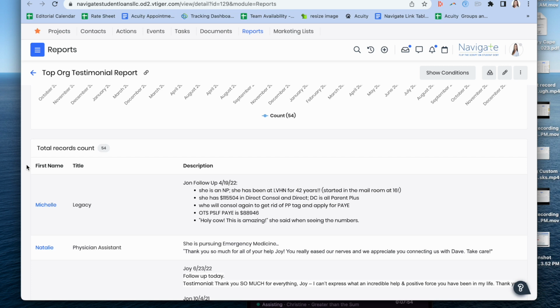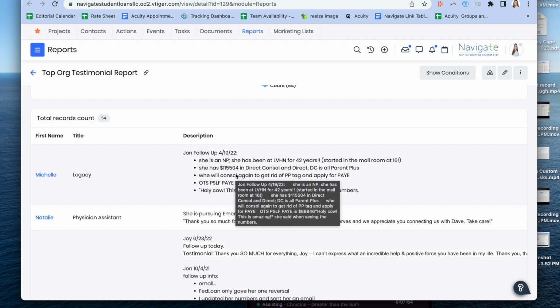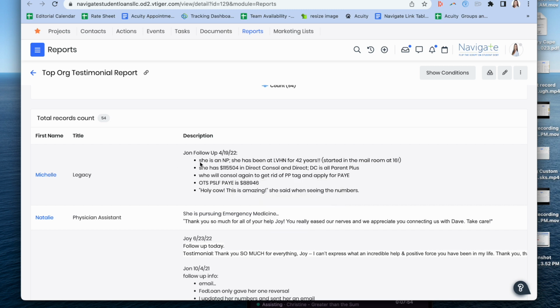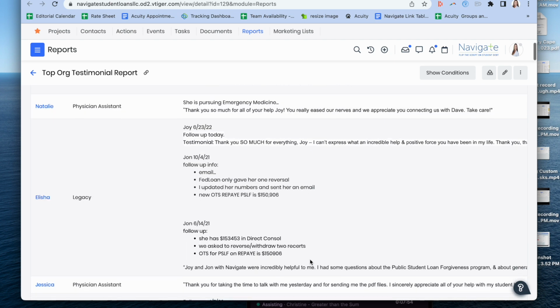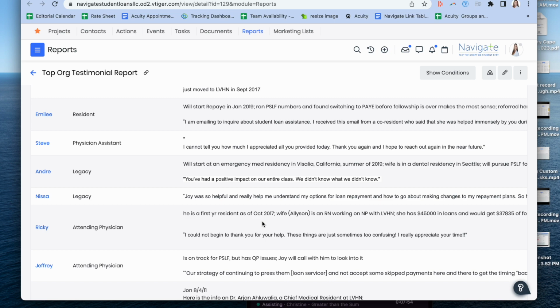In this instance, because it's something that we may share with a recruiter, we're really only looking to gather a first name, a title to link who that person is, and then because this description area has more of their loan information included, we're attempting to hold a little bit of anonymity, at least upon first glance, since some financial data is here. But then at the bottom, we can see again this quotation mark calling out the different testimonials that consultees have provided us with in the lower half of this report here.